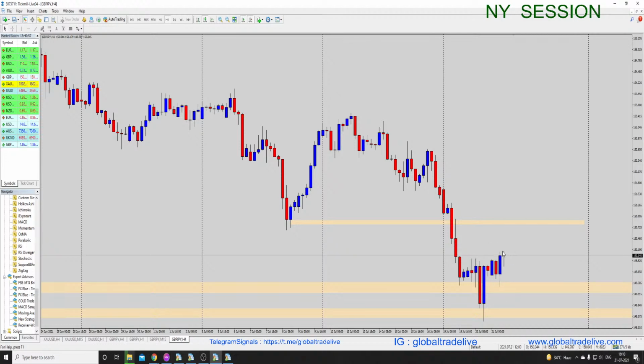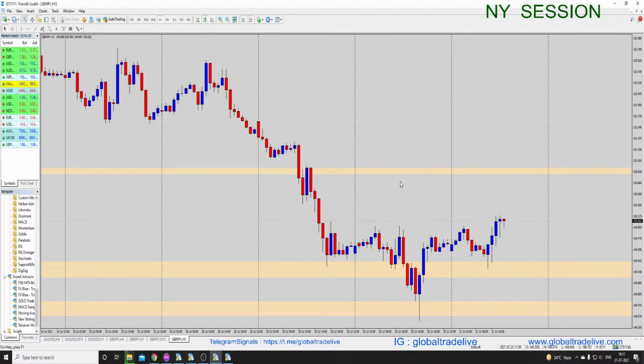What I can see here is that the current 4 hour candle can really move all the way up 82 pips, at least 80 pips you can say, and retest this area, and after that it can really move down. But now we can say that we have a buying bias here. And let's see in the 1 hour.